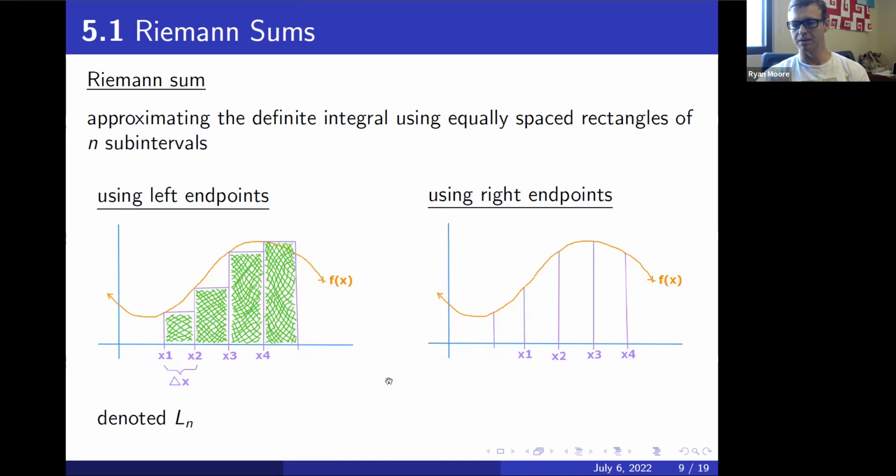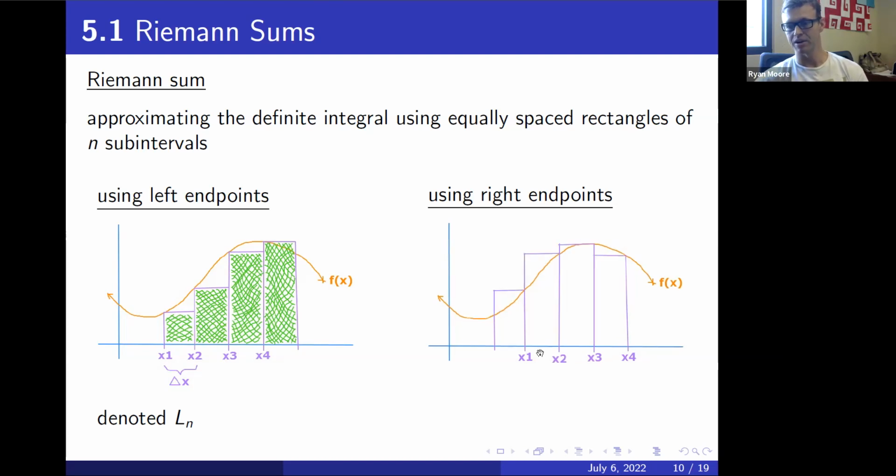Similar idea. We can divide that region up into equally spaced smaller regions. I'm going with 4 again. But now this time, each region we label the right side. So this first region is still here, but now we're labeling this edge its right side and continuing in that way for all 4 of them, x1, x2, x3, x4. Then we'll create the rectangles, but now this time using the right sides as their height. So the right side here, where it hits the function, that makes the height. For the second region, the right side, and so on for the third region, the fourth region.